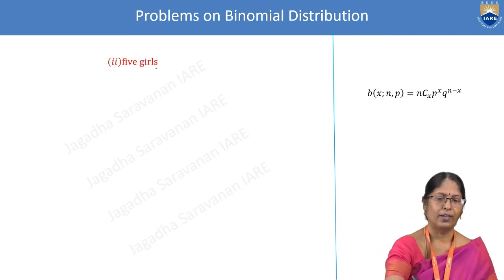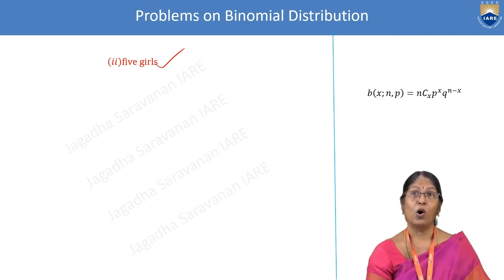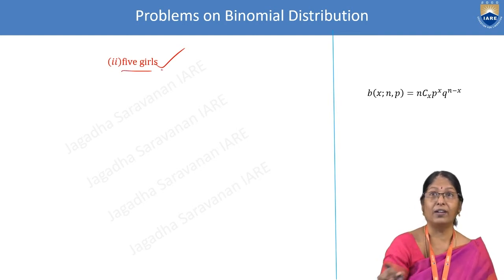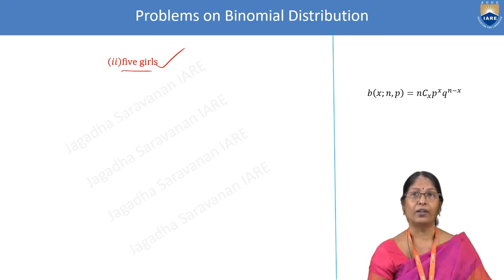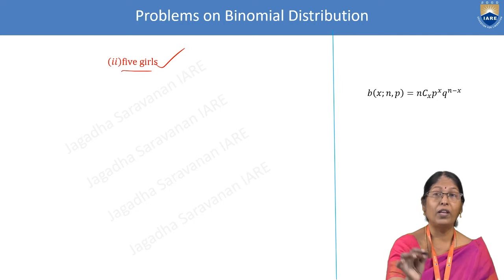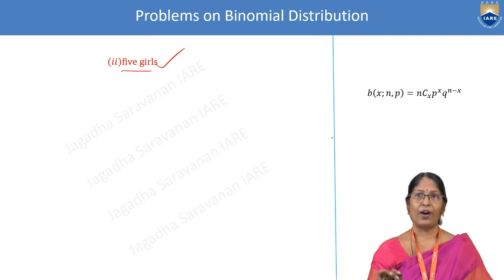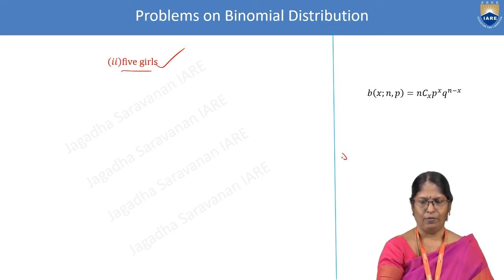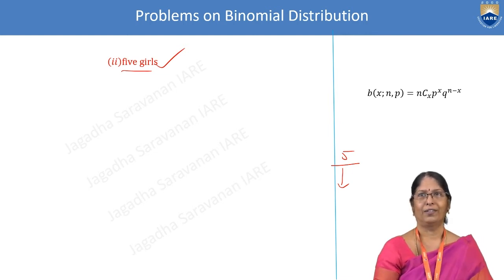The next question is 5 girls. But our probability of success is boy. Here the question says 5 girls, but boy means probability of success, since we start onwards with the boy. How to link this? Because from one family, 5 children we are picking. The 5 are completely girls, but we want a boy. Then no boy. 5 children, all 5 are girls means there is no boy. So there is no boy. Mathematically, how to tell?